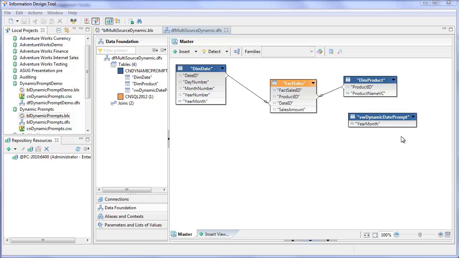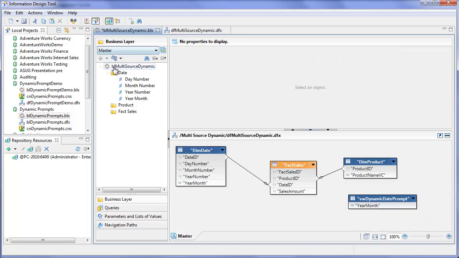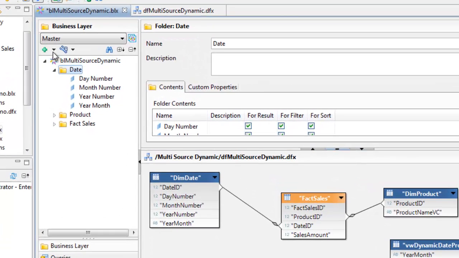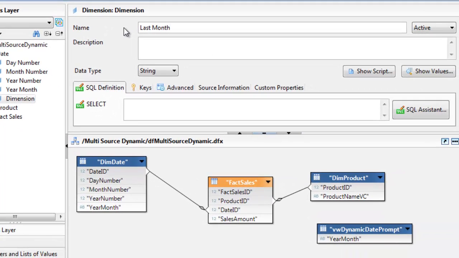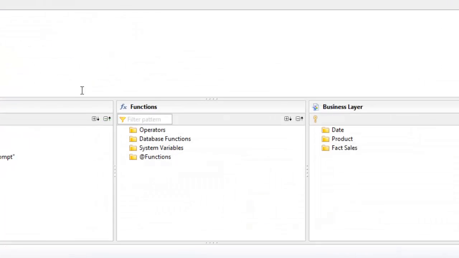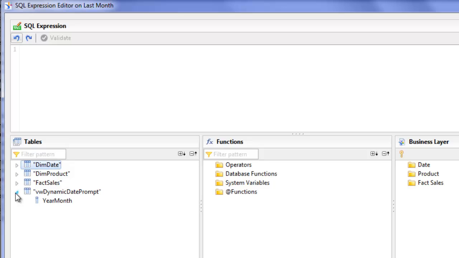Okay, so we've added the SQL Server view at the data foundation level. Now we have to create a dimension to pull in that data. So I'm going to go ahead and add a new dimension. Just call it last month. And for the SQL, I just want to pull in the one value we're returning from this view and validate.